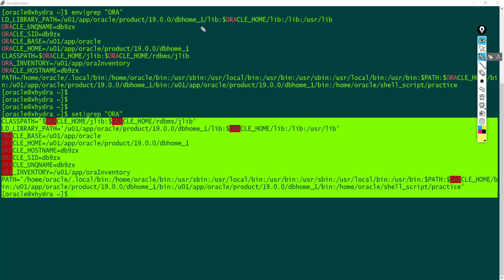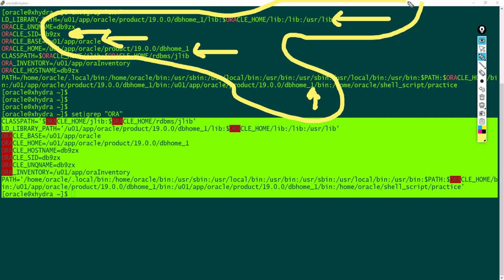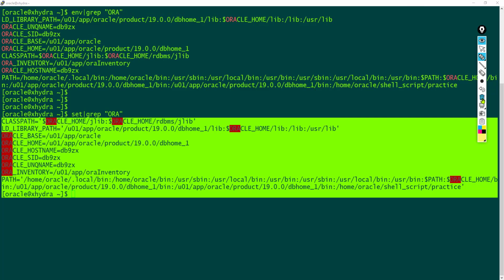So there are multiple environment variables that are mandatory in Oracle, which are LD_LIBRARY_PATH, which stores all the libraries related to Oracle. ORACLE_SID is mandatory, ORACLE_BASE is mandatory, ORACLE_HOME location is mandatory, and the PATH variable is mandatory. These are all the mandatory environment variables which are required for either the user or Linux to identify a particular library or binary which are stored in Linux.